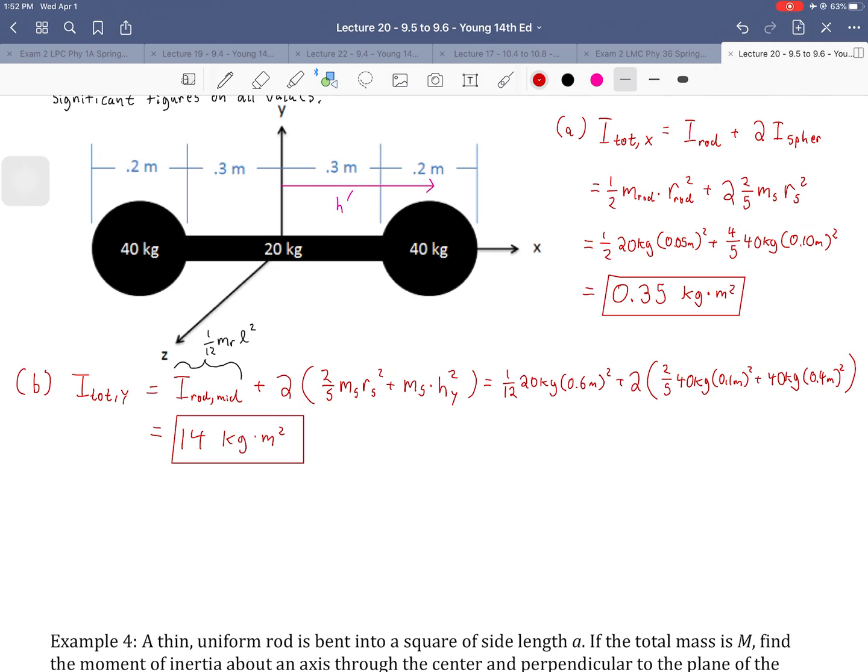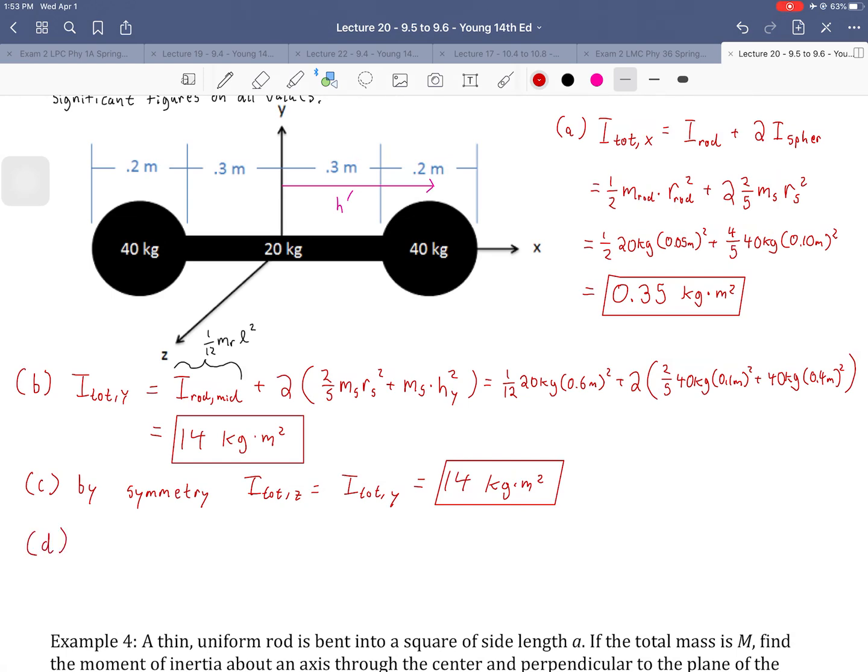Okay, so deep thoughts of physics aside, let's go ahead and finish up part C and part D. In part C, we have the z-axis. Well, the z-axis is a freebie. You look at it, and the z-axis is exactly the same as the y-axis. So we can say by symmetry, the total moment of inertia about the z-axis has to equal the total moment of inertia about the y-axis. So it must also be 14 kilogram square meters. Because the spheres are radially symmetric, there's no different distribution of mass, so you can just see by looking at it that it's got to be the same as y.